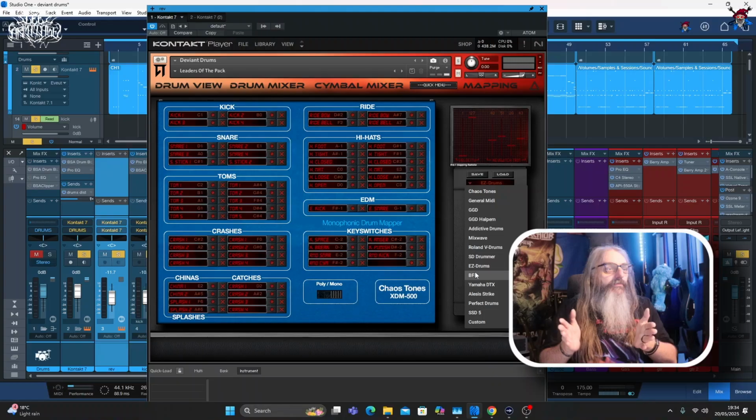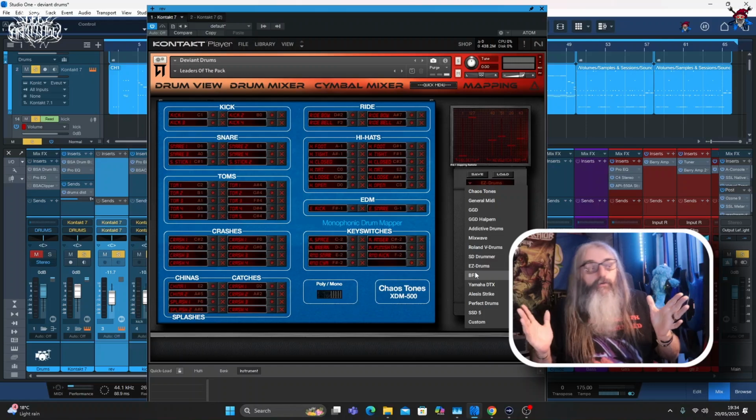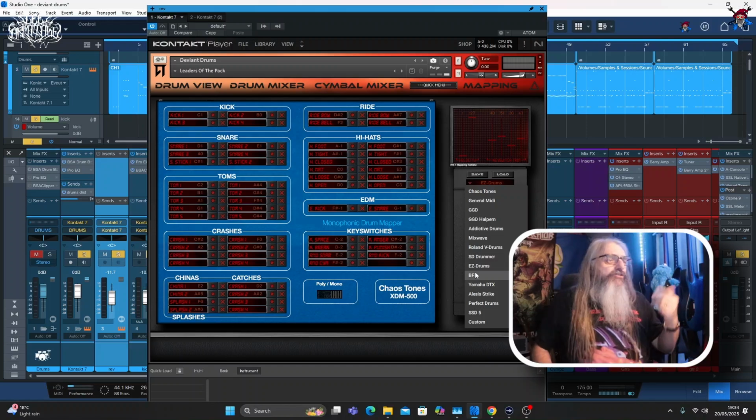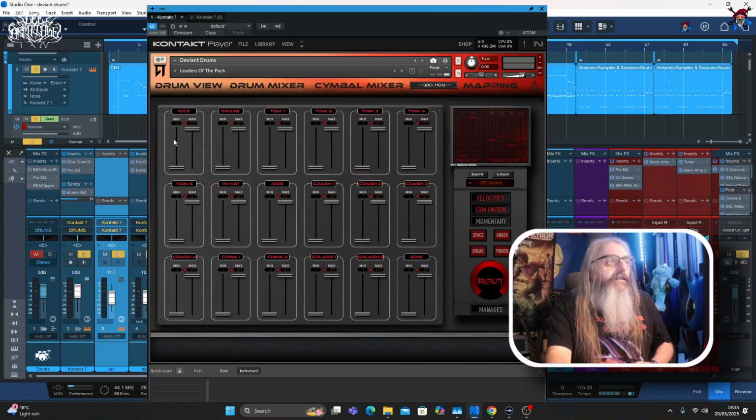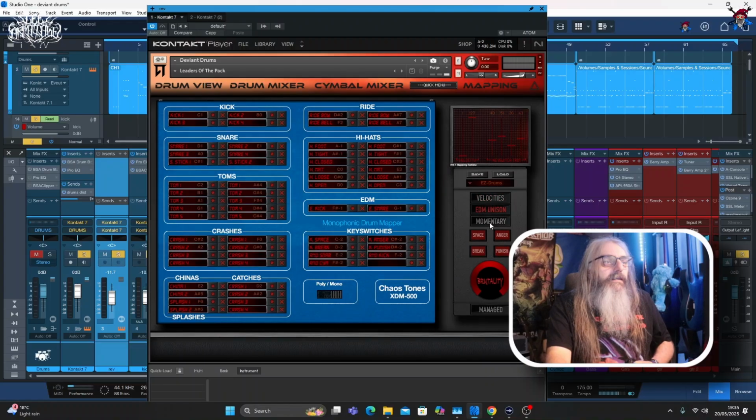One reason why I've set it up for EZdrummer is the MIDI grooves I've uploaded are written for EZdrummer. That's the only reason why I've done it. But I have set a MIDI mapping up for the Chaos Tones as well in Studio One. And just above there, you've got a global selection for your velocities, but you can also go into them individually as well. You've got some EDM stuff in here as well, and then you've got all sorts of different buttons here and how brutally you want your EDM.